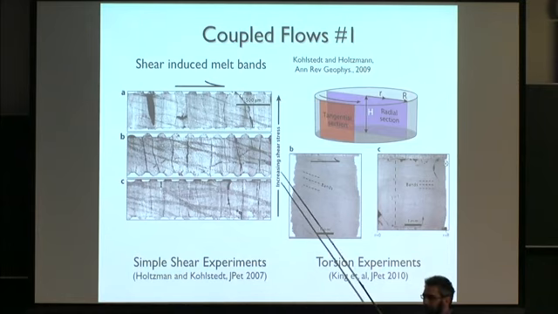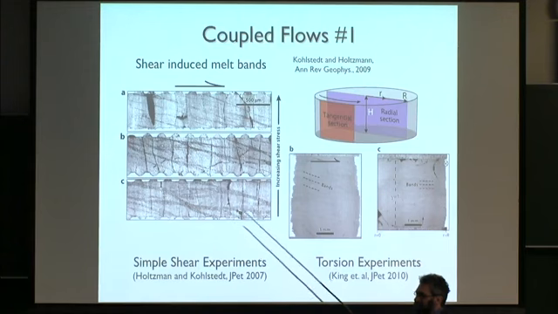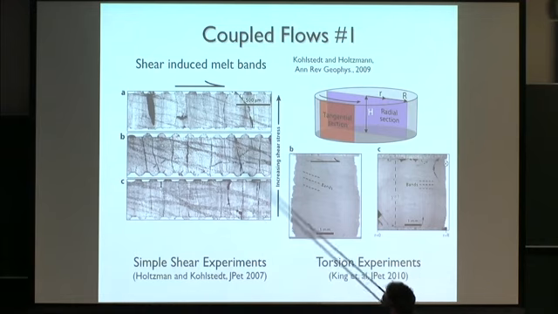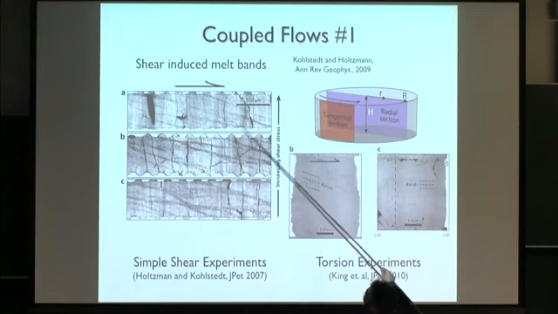Have we seen these pictures yet? I forget. No, we haven't. Okay. So these are really beautiful experiments. There were really two sets of them. The original ones were, let me explain what you're looking at here, some simple shear experiments where they basically took a partially molten material.